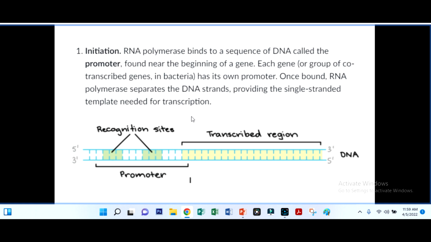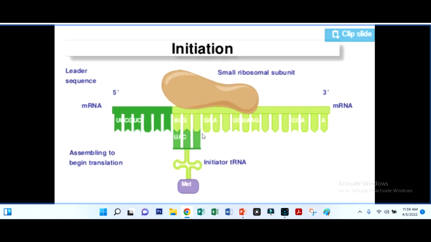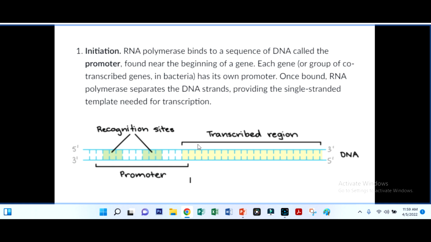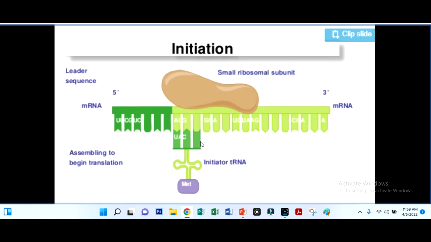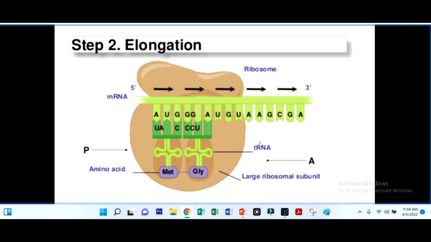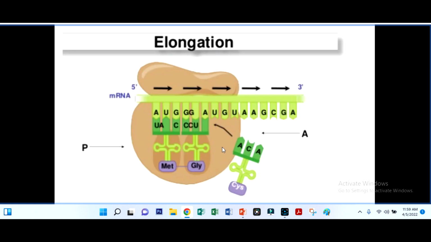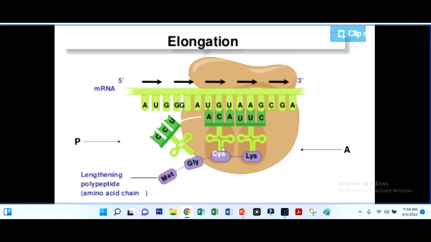Okay, so this is the initiation. Recognition site, no? Okay, so kailangan yan. Okay, then transcribe. Okay, so ito transcribe lang. So para maging ano katulad nito. AUG. Okay, so methionine yan. Okay, so then we have GG. Ano yung nakalagay? Okay, so GGA. Okay, kung ano man yun. Okay, then another one, this one. Okay, so for elongation ulit.